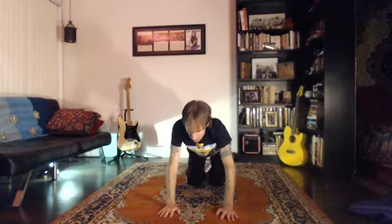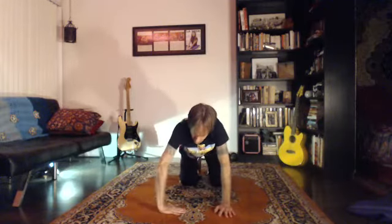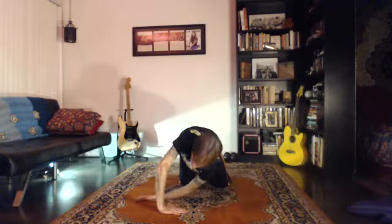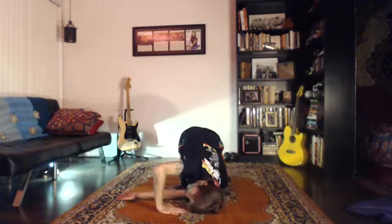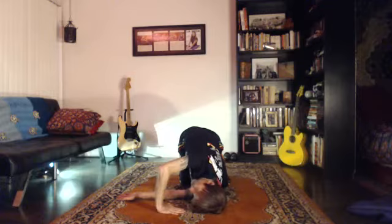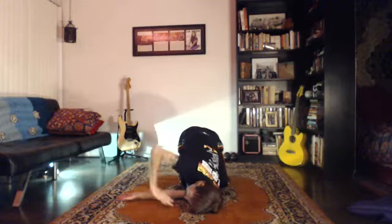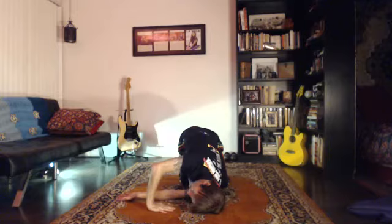Good. Back down to hands and knees. Let's sneak this one in real quick. We're going to turn the right hand in to face the left. We're going to feed the left arm through, laying onto the shoulder, the side of the face. Push the right hand against the ground. Those of you that want, come up and around, grabbing the leg. I'm going to stay pushing the hand against the ground.